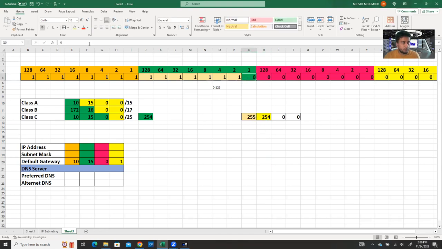But if you borrowed this one too, this one will be /16. If it is /16, it's not in here anymore, it's going to go here, plus 8, which is 16. 16 means two octets are already booked for network. You see here, this octet is booked for network, this octet is booked for network. That means you're also going to add all together, and this one you're going to get 255.